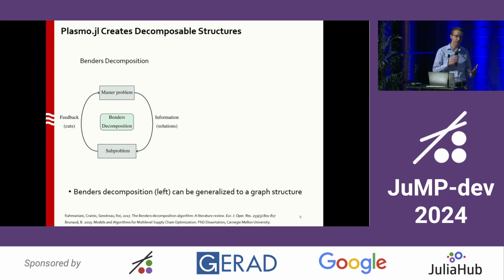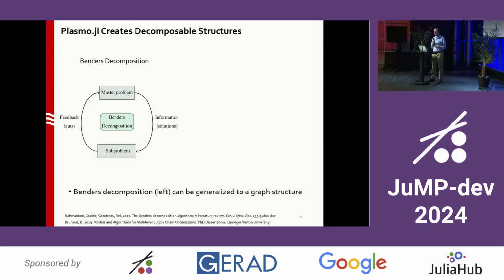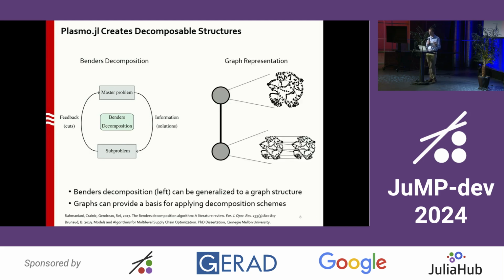So for the rest of the talk, I'll be talking about how we use these graphs for decomposing optimization problems. So Benders decomposition, shown here, is one of the approaches, well, the main approach I'll be talking about today that we've been implementing. So in Benders, you break your problem into a master problem and a subproblem, and you solve these two problems iteratively, passing primal and typically dual information between the two. We can think of this though as being in a graph structure. So if we have the graph shown here on the right, where these nodes could be, for example, a subgraph, we can treat these two nodes as a master problem and a subproblem and apply this Benders decomposition to this.